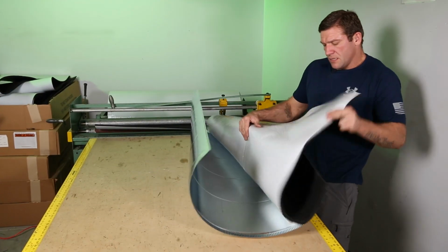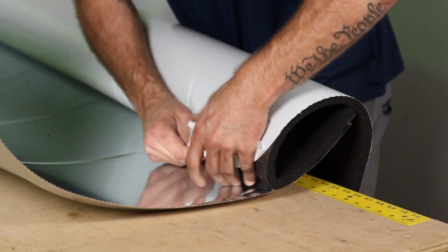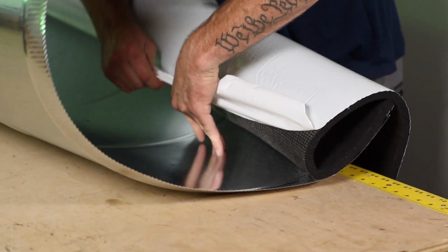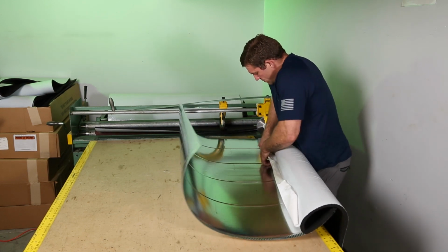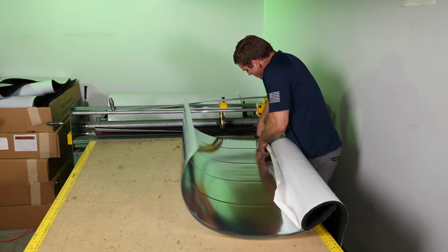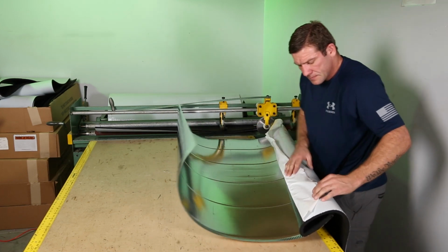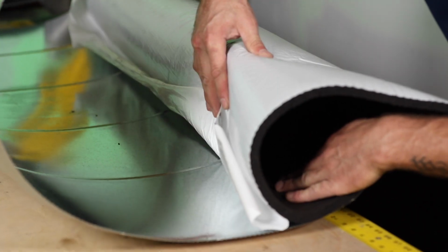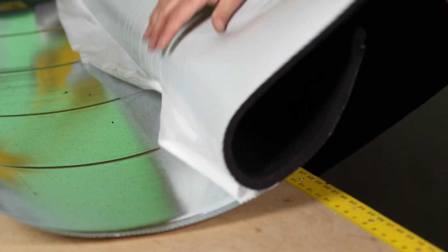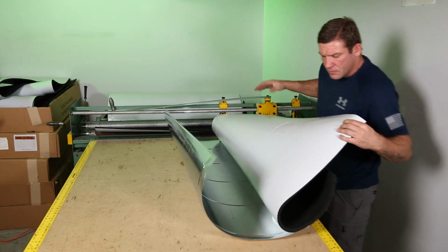And this first piece is a little tough. I'm going to come here and go about 8 inches at a time. And I'm going to take my time laying this beginning section flush. But once you get the beginning down, you can just simply push that the rest of the way over.